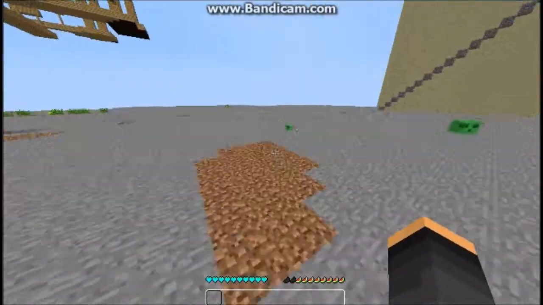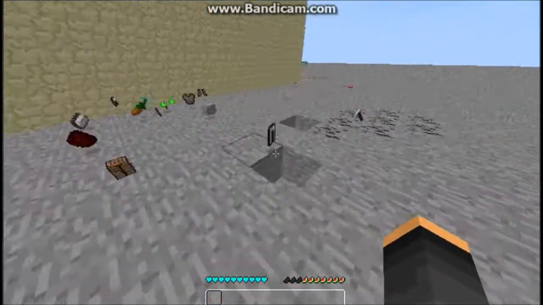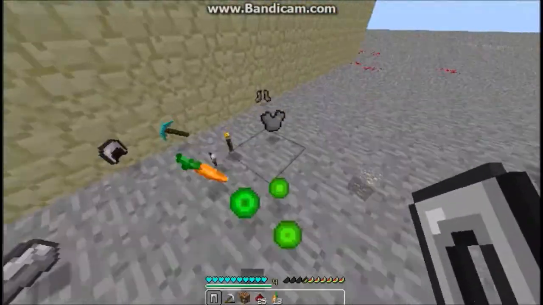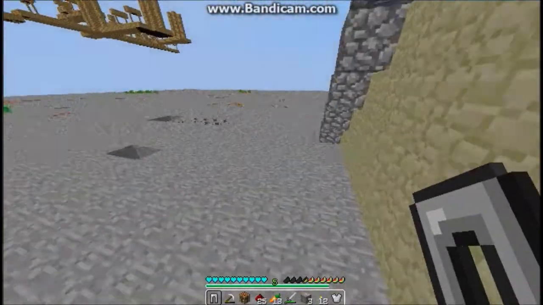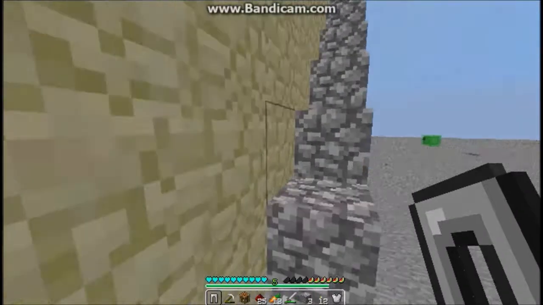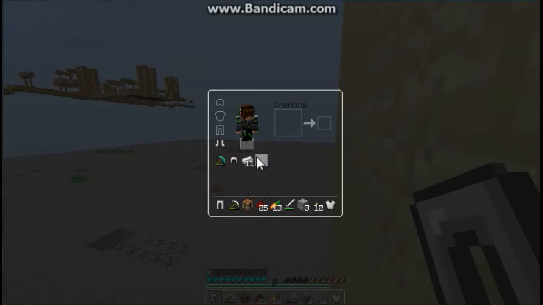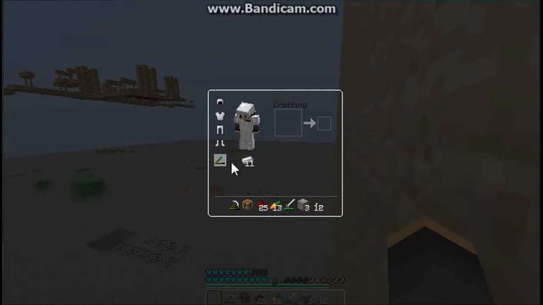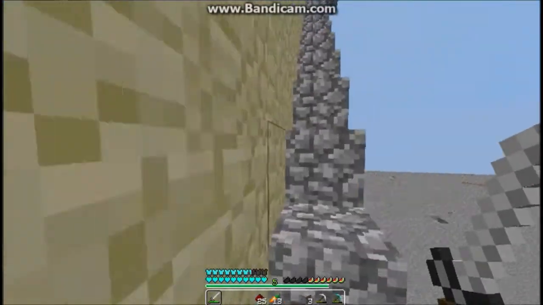Oh gosh, all these slimes. Okay, let's see. Okay, and my boots. That should be everything. Let's get up a little bit to get away from the slimes. Boots. Helmet. Chest plate. Leggings. This. This. I think that's it. Yeah, I have everything. Yay!